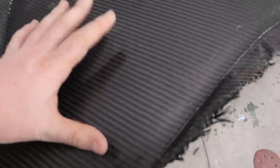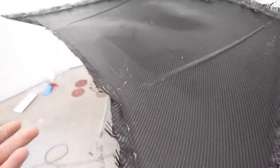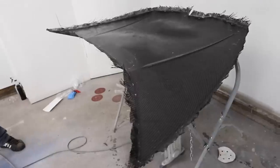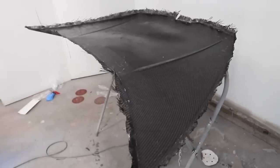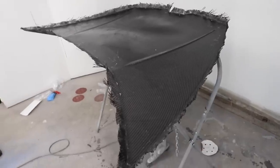This just looks really, really good. That's very similar to what it would be if we made a mold. So it's possible that maybe just making a mold of each part is what we need to do. Then the upside of that is if we ever want to make another Lamborghini carbon fiber part, we can just crank it back out. So maybe that's what we will do. I'm not 100% sure at this point, but we got more learning to do.